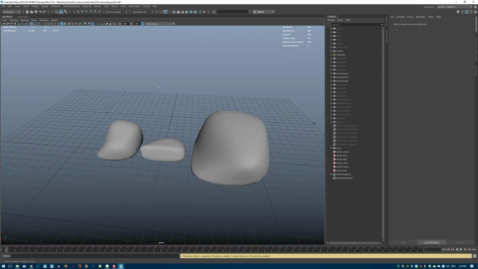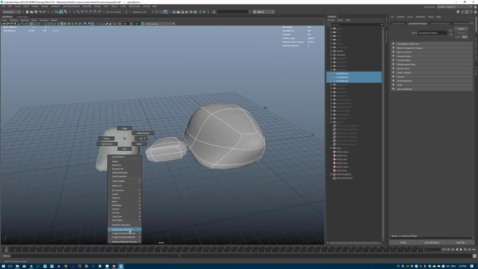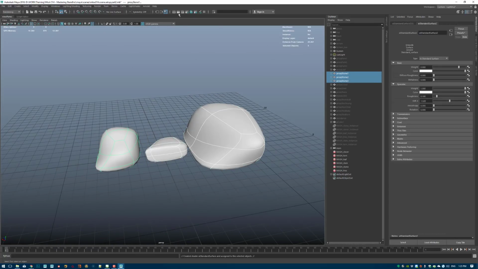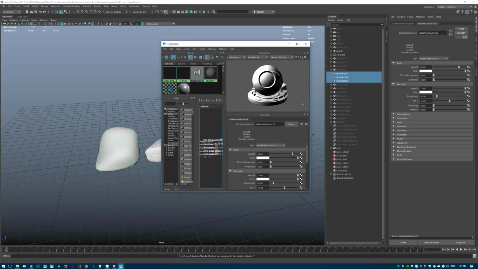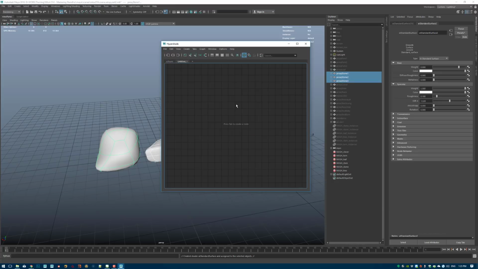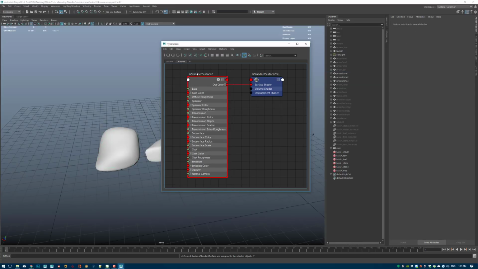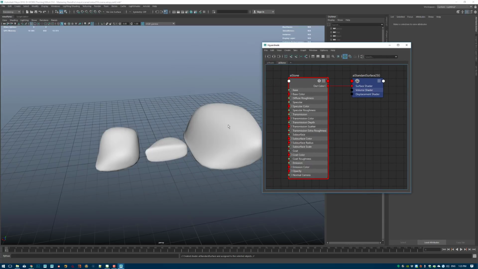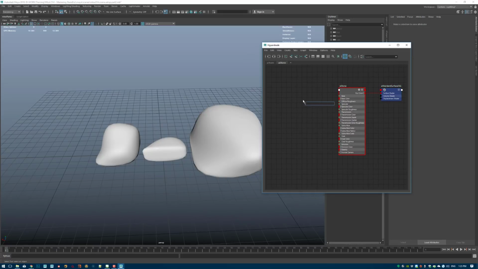Nothing too special, right? So what we do now is assign a standard surface shader. We head over to the hypershade, and I'll assign a few random shaders to this. So this is the shader. Let's call this AI stone, and the same for the shader name, AI stone. The cool thing now is we will be randomizing them based on the mesh instance.